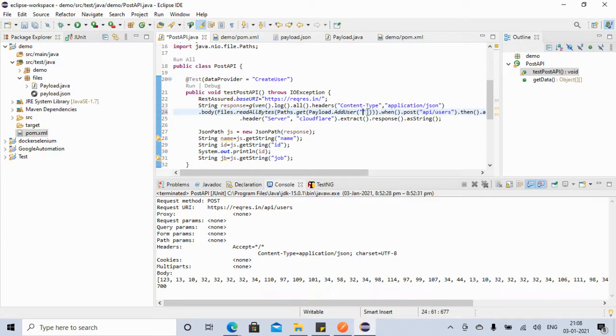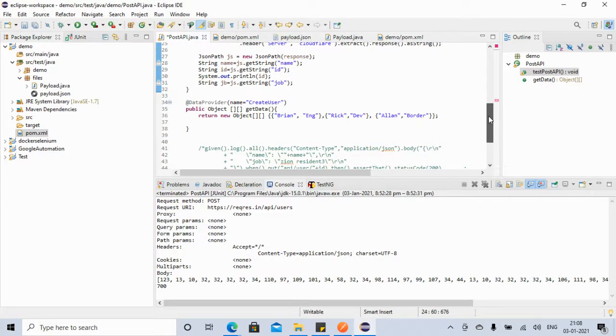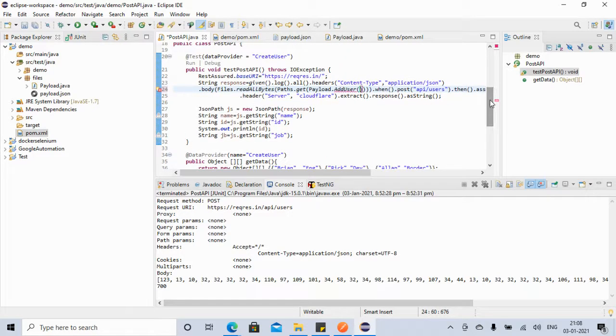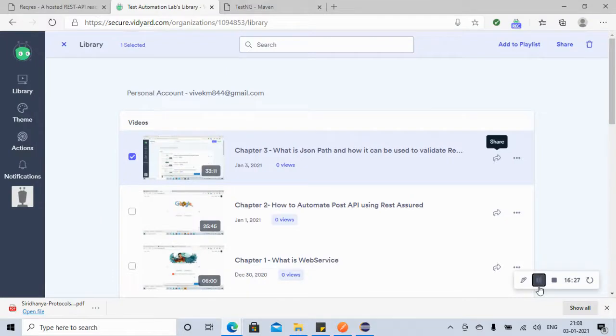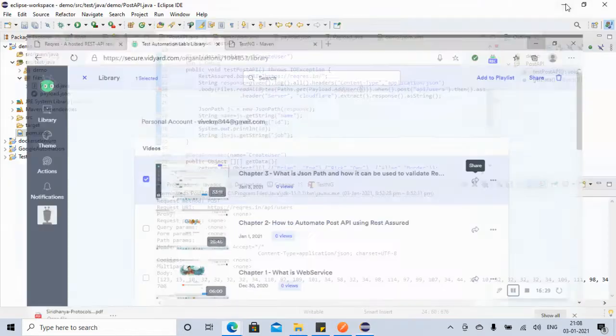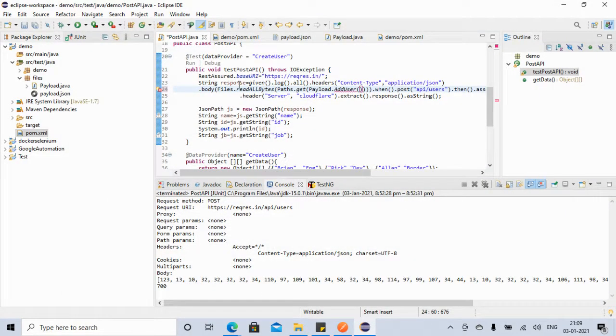Now since we have the values, here we have to provide two things. Just give me a second. In this method itself, we will provide the values first.